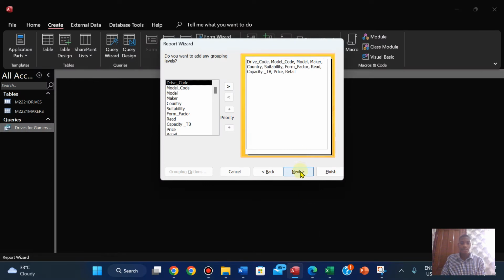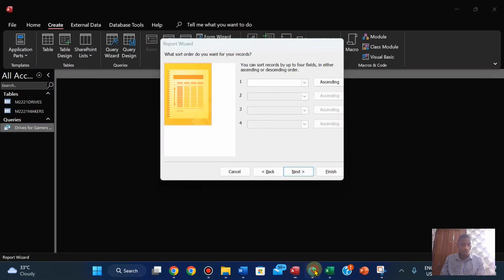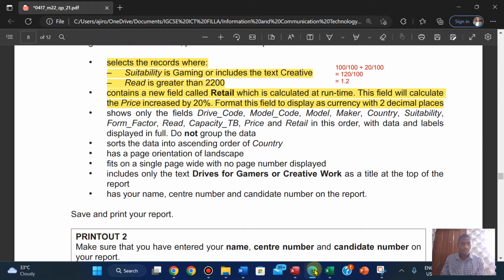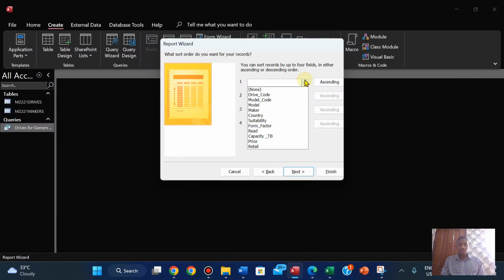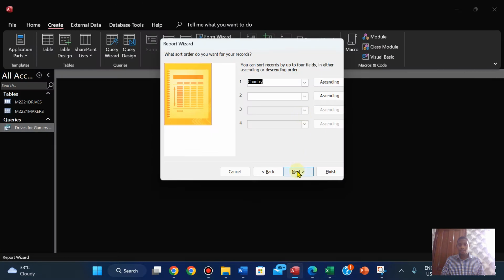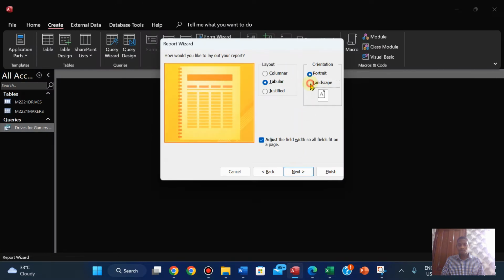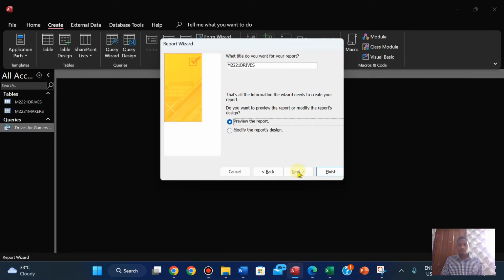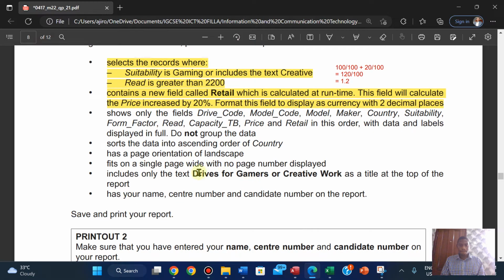Okay, so next, what are we sorting by? Sort the data into ascending order of country. Okay, so country is going to be in ascending order. What else? Okay, page orientation of landscape. Okay, so I'll copy this as the title.